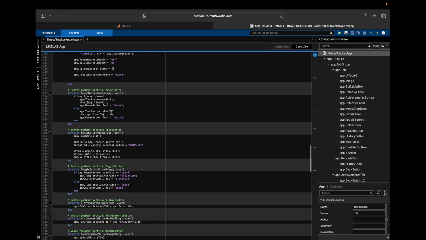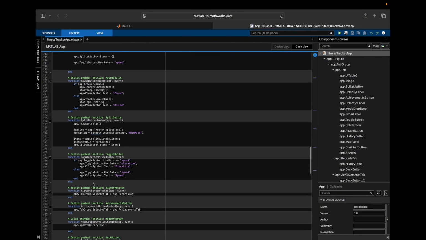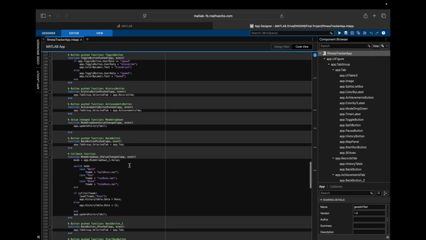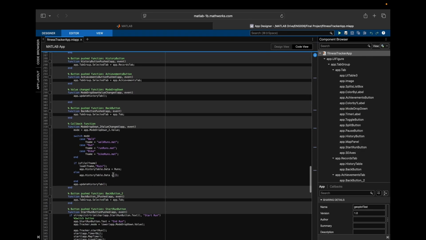And this is our pause button and split and toggle, which toggles the speed and elevation. And then this allows us to change between walk, run, or bike. Walk, bike, or run are different modes.